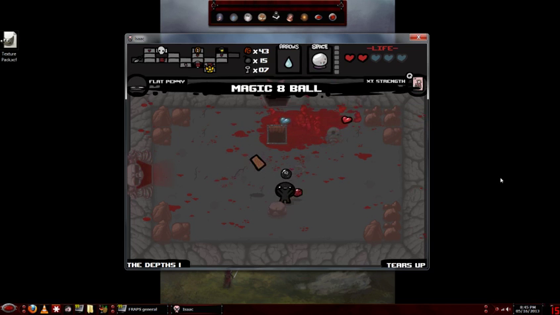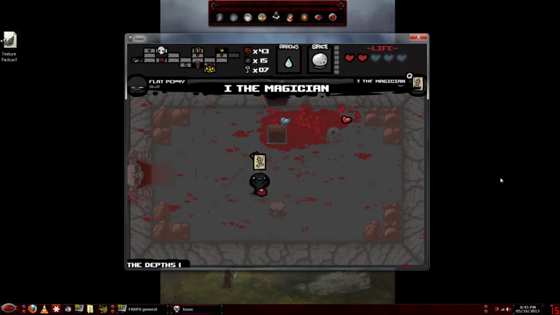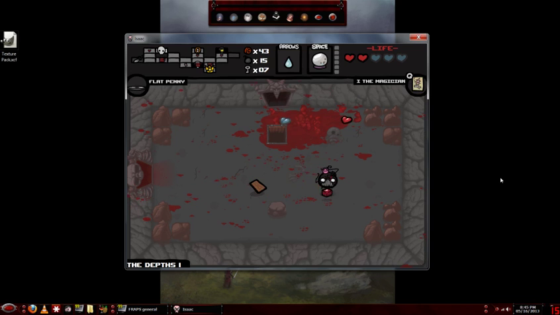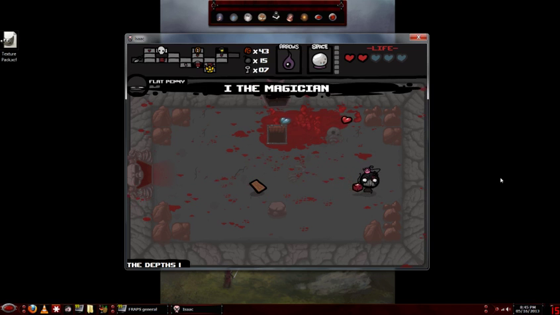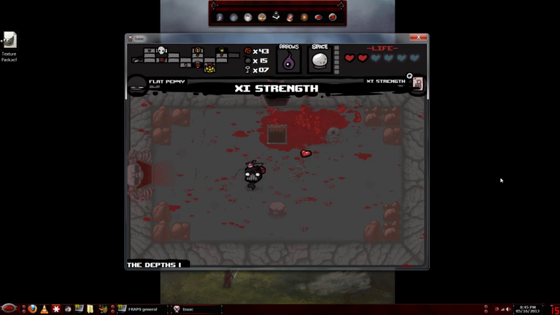Victory is mine. And I got more tears up from the 8-ball and a random card. I've got the Magician. The Magician is kind of a weak card. Basically all it does is give your shots homing for that room, which, if there were enemies here, the shots would curve slightly towards them. It's not really very useful.